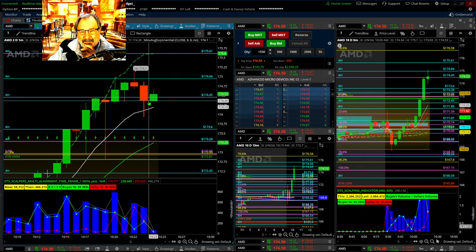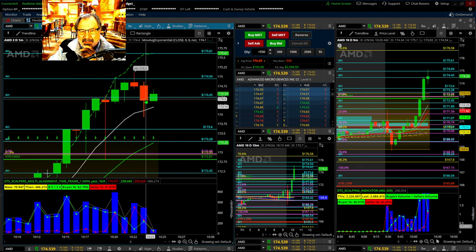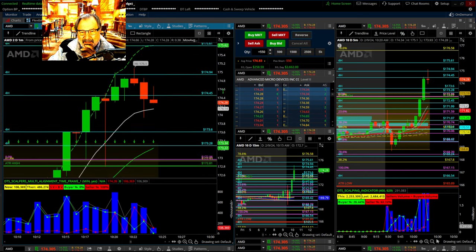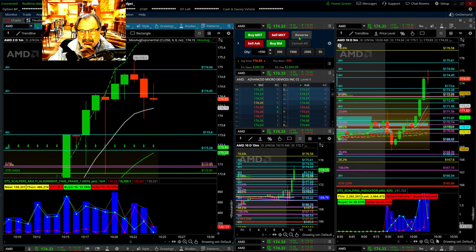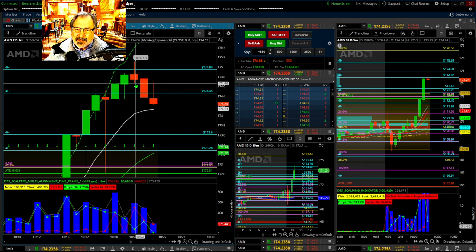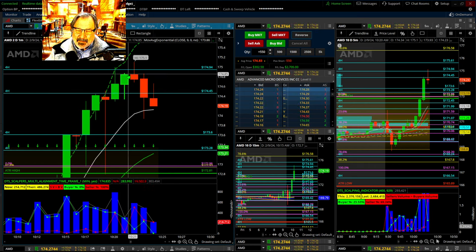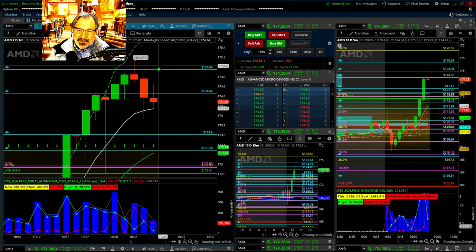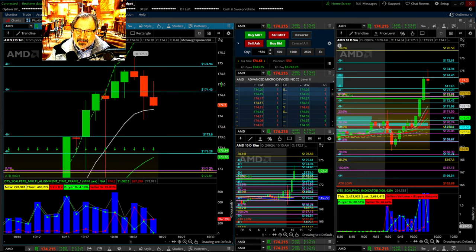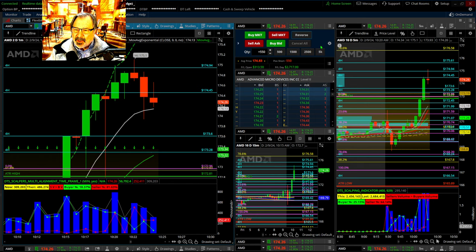This is creating a bullish tweezer here, so I have to be careful. A lot of people might not read it that way — it's all about how the lemmings read it. We are starting to go down. We're in the right position if you want short off the 175. That tremendous shooting star, and you had a hangman just before that. Hangman, hangman, shooting star — all telling you to look for it to go the other way. It's just about how many people see that. That's why everybody reading that book is a good idea, so that we all trade together and make it happen.